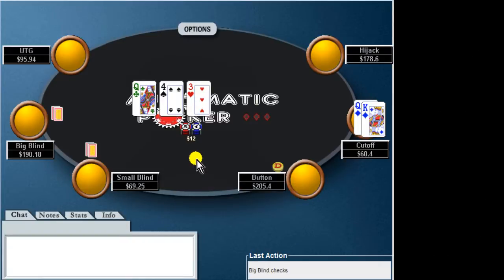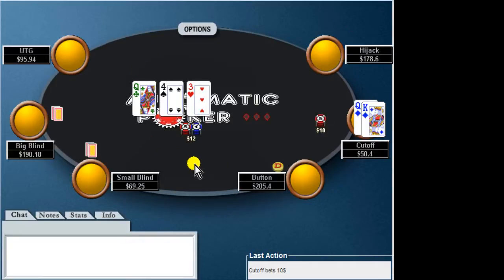So when no actions have occurred, you have 2 options. When an action has occurred, you always have 3 options. So as you can see, this game actually is not too difficult since you never have more than 3 options to make. So our player on the cutoff, he decides to bet $10 into $12.